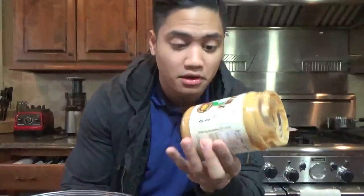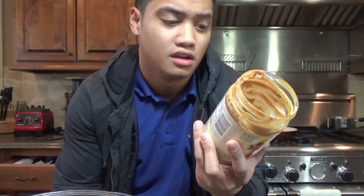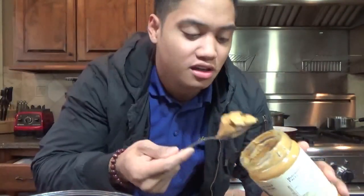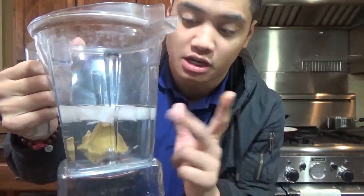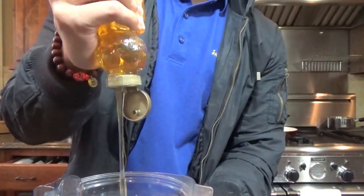Go ahead, take your peanut butter. You can do about 2 tablespoons, which is about 16 grams of fat, 7 protein, 8 carb. But we're not gonna follow that. We're just gonna take a big old scoop since we're bulking. Add in the honey. And by the way, guys, I just have a Vitamix blender. Got about 5 to 6 ice cubes in there with some water. Honey.